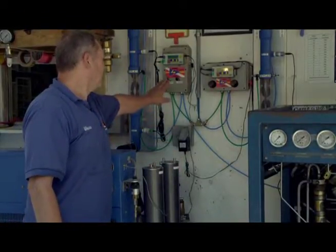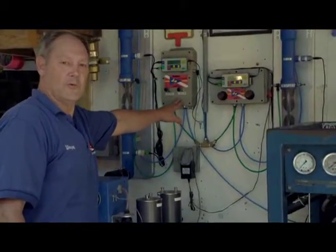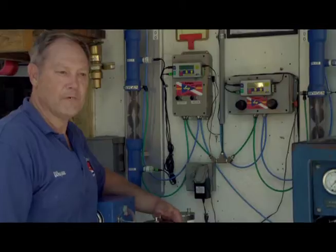And then we use the 2 knobs here. The one on the left is for the oxygen, one on the right is for the helium, and then we would adjust these knobs accordingly until we have the mix that we're shooting for.